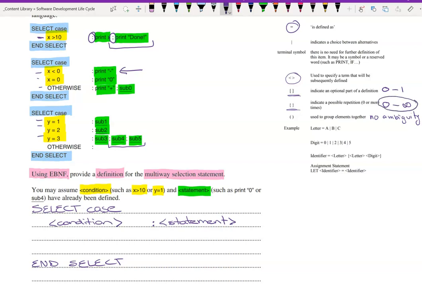So if we just put curly brackets around that, we'd be in trouble, because that would mean that we could have 0 statements there. That's not possible. So let's undo that. And we're going to put another optional statement at the end. So curly brackets, optional, 0 to many times repeat, and we must have a semicolon here. Must have a semicolon, and then another statement. And then the curly brackets can close.